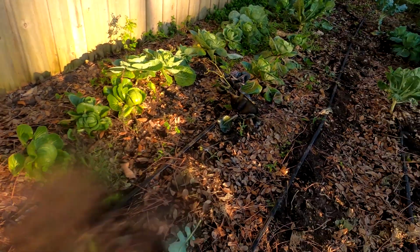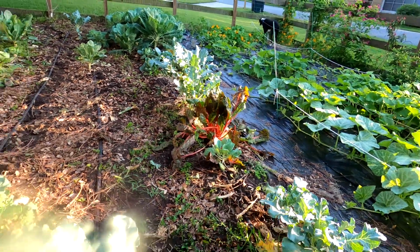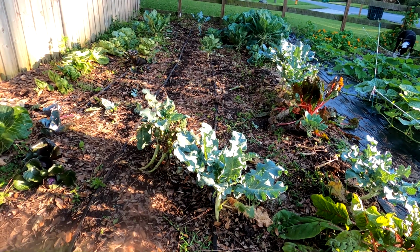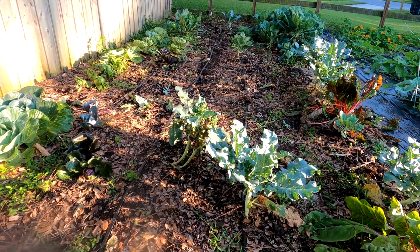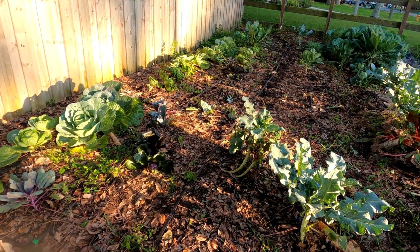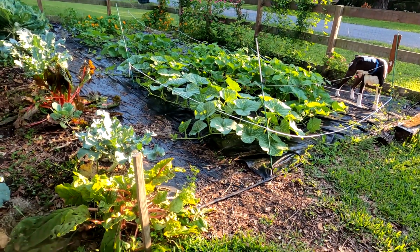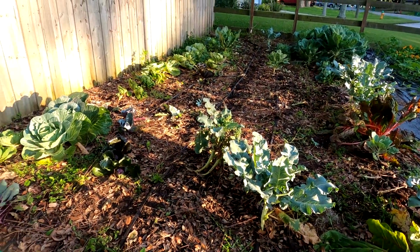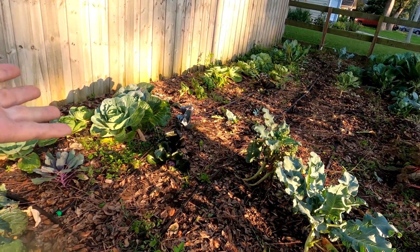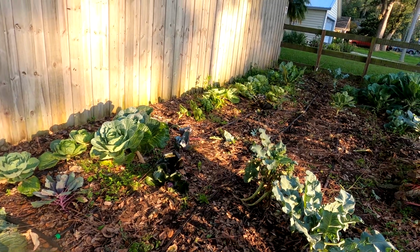Do you see how it's getting sun on it now? And that'll just keep increasing through the whole morning. It usually ends up with a couple of hours of sunshine in the summer. But it gets almost nothing in the winter when the sun is very low in the sky. And that was my mistake of thinking that the cabbages especially didn't need as much light as they really do. They need more light than what I was giving them. If anything, they should have at least been on the outside here, or in one of the gardens behind the fence where they get full sun. And I've done that. They're just in a rotation, so they have been in the big sunnier gardens before, so that's where they'll go next winter.